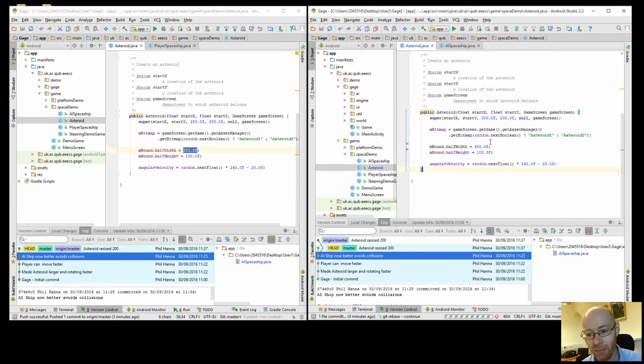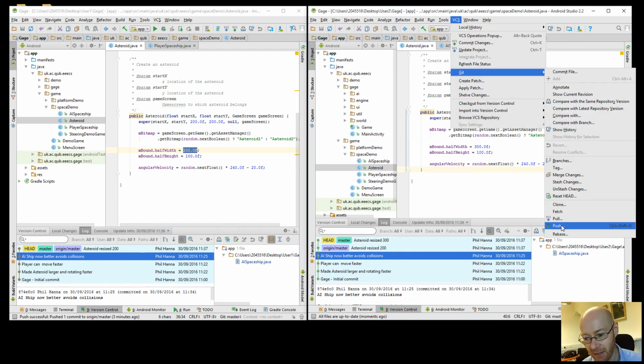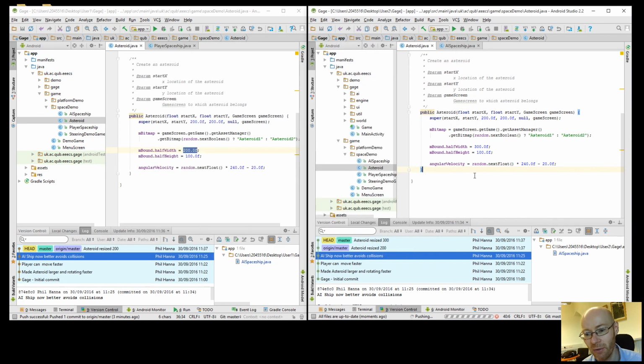Yes. So there we go. This will give me a value of 300 in terms of the local one, and it's the same things as before. I can say I'm happy with this. I want to push it up and share it to the rest of the team. Whenever user 1 comes in and they update, they will bring down a value of 300 because that was the one that was resolved in terms of the conflict. And so we carry on.